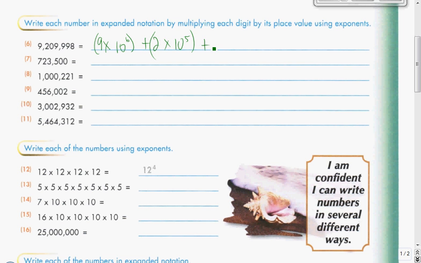And then nothing for the 10,000th place, but we have 9 times, how many zeros does 1,000 have? 3, so it's going to be 10 to the 3rd power. Plus, how many zeros does 100 have? 2, so it's going to be 9 times 10 to the 2nd power. And how many zeros does 10 have? 1, so it's going to be 9 times 10. Remember I told you when it's the 1 exponent, you don't have to write it? Normally you wouldn't write it. And then plus, how many zeros does the 1s have? Nothing, so it's going to be just 8 times 1, like that. Okay? And that's how you do all of these. So if you can do the first one, you should be able to do the rest.